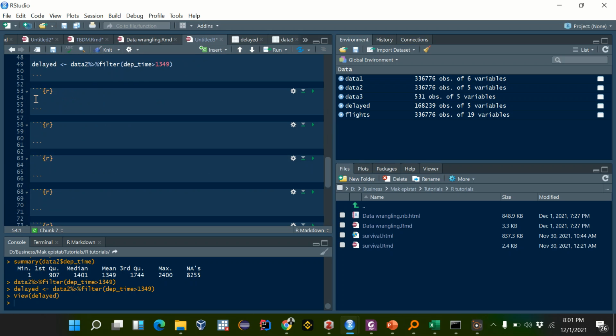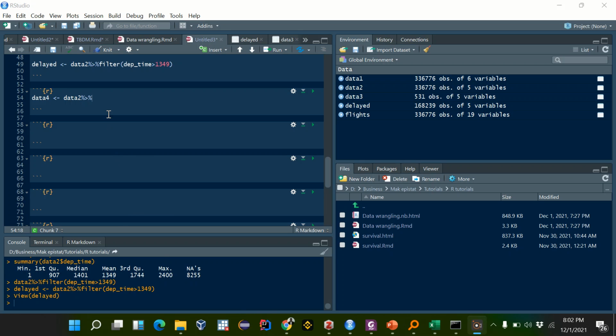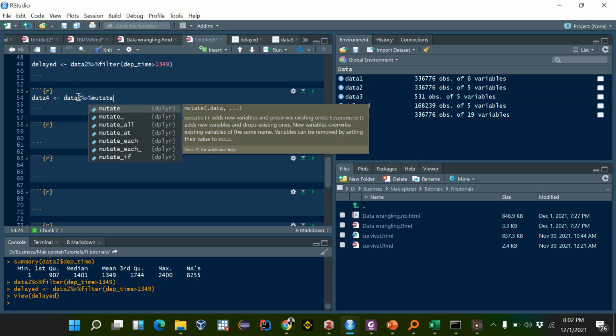We are going to use the mutate function in the dplyr. So we are going to say data 4. We are going to store it into data set 4, and we are going to use data set 2 because it's the one which we haven't changed so much. So we use the pipe, and with this pipe we are going to mutate this data set and store it into data set 4.